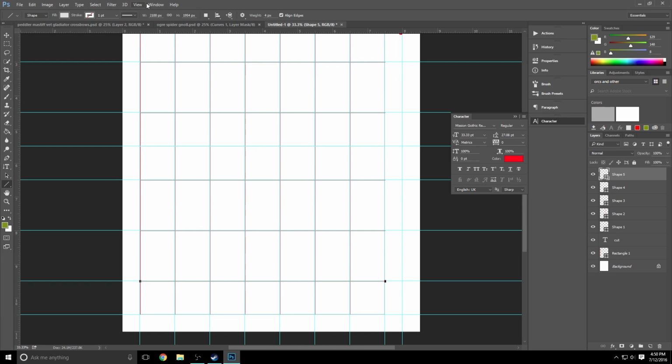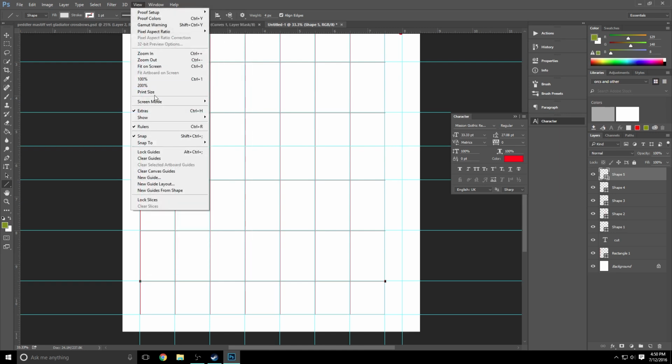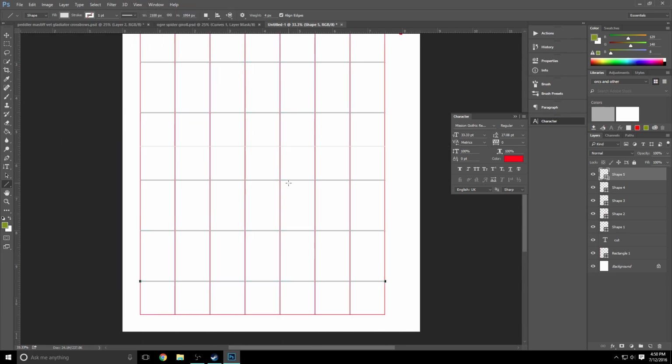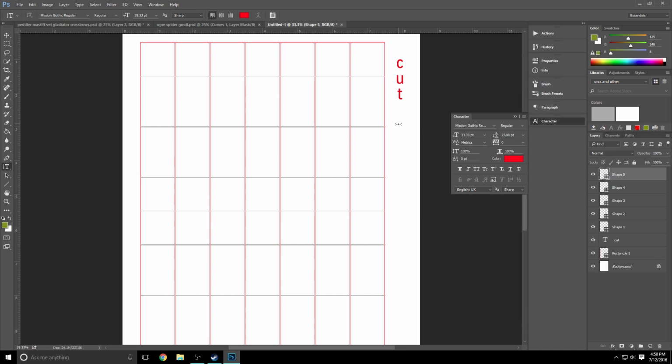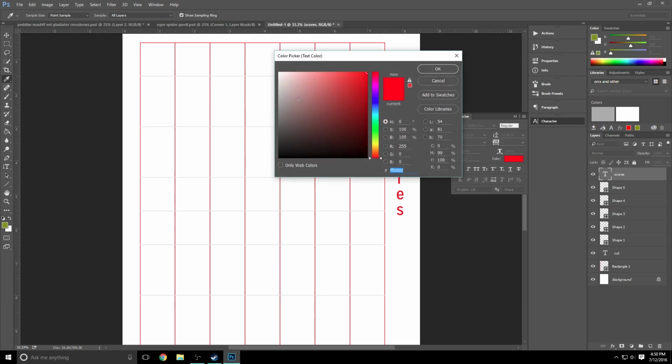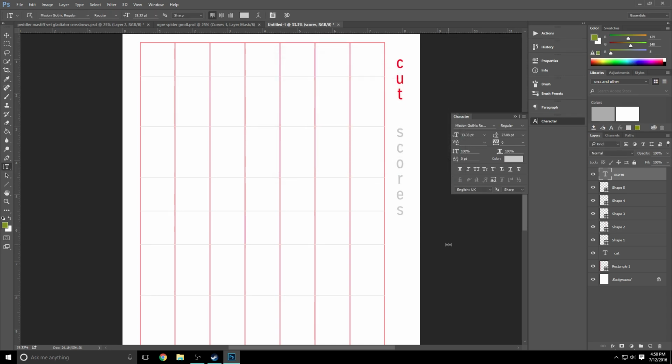Okay. So when we turn off and we get rid of our guides again, you can now see where all of your cuts are as well as your folds. All the red lines are cuts, all the gray lines are scores. Let's go ahead and show that here so we can all remember. Scores. We're going to use that gray. It's not the same value gray. Close enough. So red is cut, gray is score. We're halfway there, guys. Piece of cake, right?